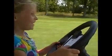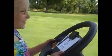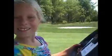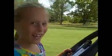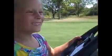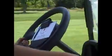You like driving? Yeah. Look at that, pedal all the way to the floor. All right. Now we're getting to the end of the fairway, so you kind of got to slow down because we got to go to the cart path over there. Now slow down, easy on the pedal. I like the green paths, which is that one. Yeah. Now take your foot off the pedal. Hit the brake a little bit. Touch the brake. That's it.